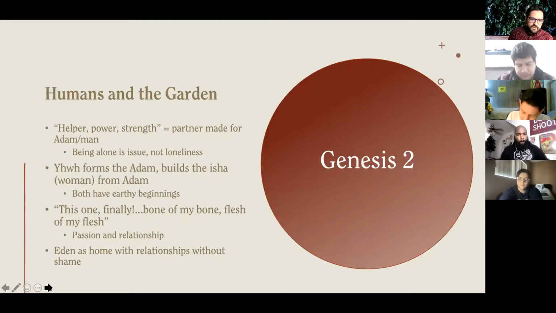Looking for his better half. It's God that takes notice. So what does God do? While he forms the man, he builds the woman.